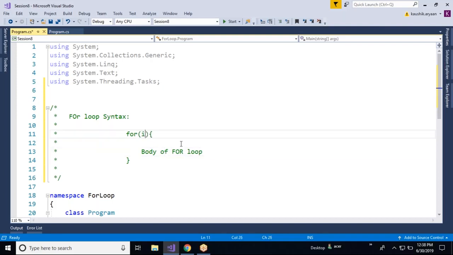And this will have the initial value, that is the initial statement you can see. And then we have a semicolon, the conditional statement. We have the semicolon, the increment or decrement.